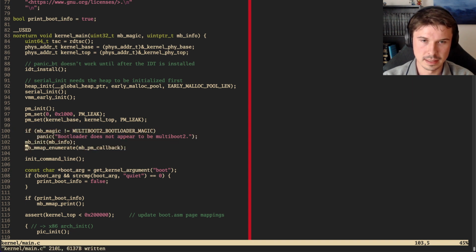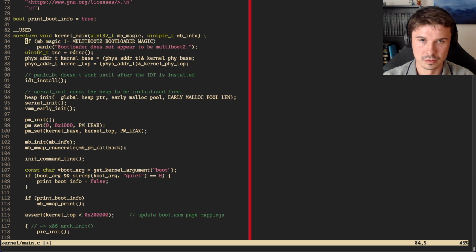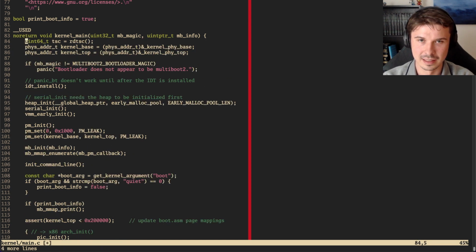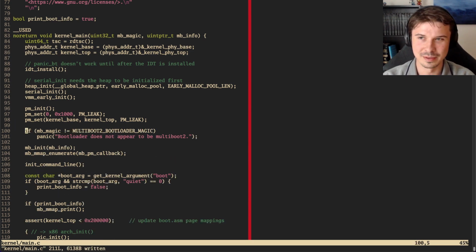A lot of this needs to be cleaned up. I mean, this could happen first, right? There's sort of no rules. Except that panic with no serial is kind of a hard time, but also if the bootloader isn't multi-boot, are we even going to get that far? Who knows?